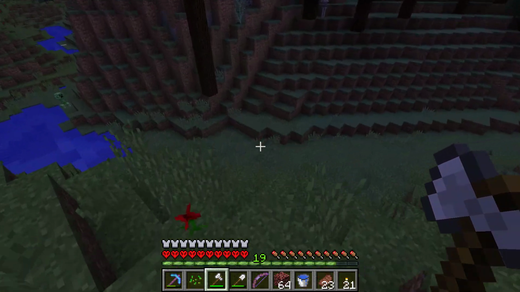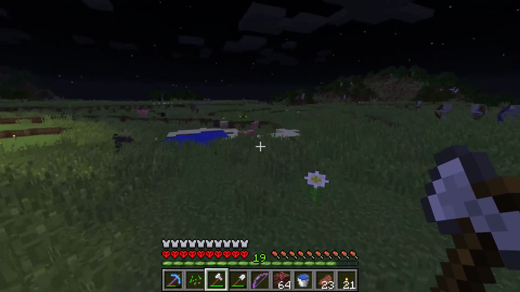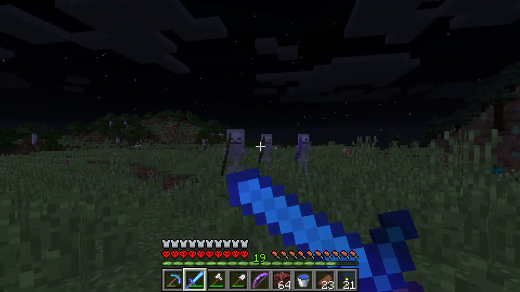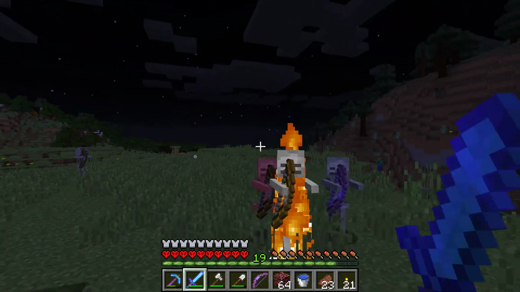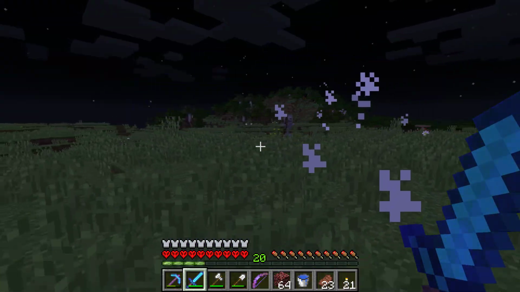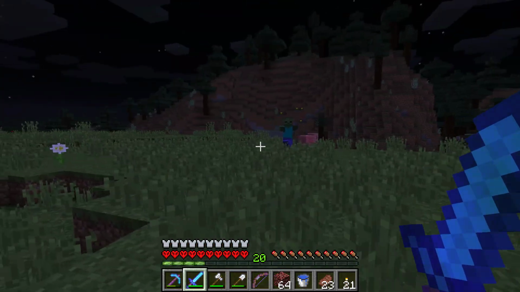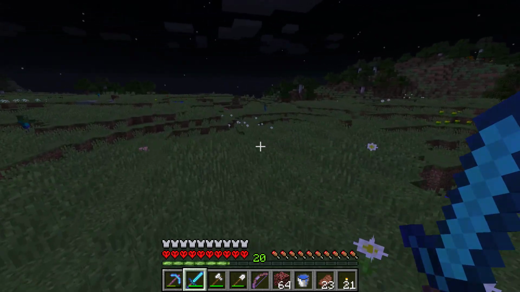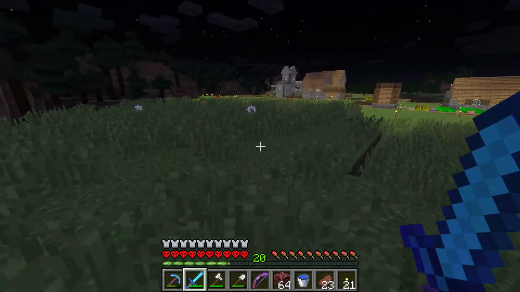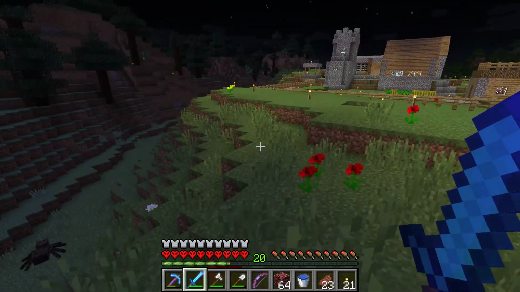Okay, now I need one more chicken. Where did you come from, chicken? What magical way did you just spawn out of nowhere? Oh god, I don't have my sword equipped. Yep. Nice shot. I need one more chicken. Is this one random chicken? Come on, there's gotta be one more. He can't just spawn one chicken by himself. He needs a friend.